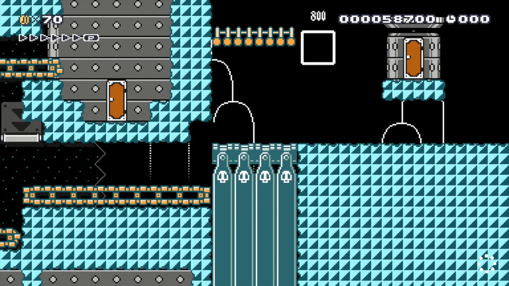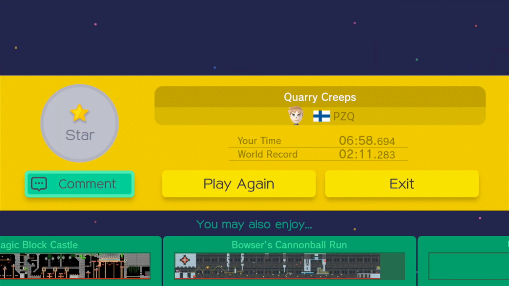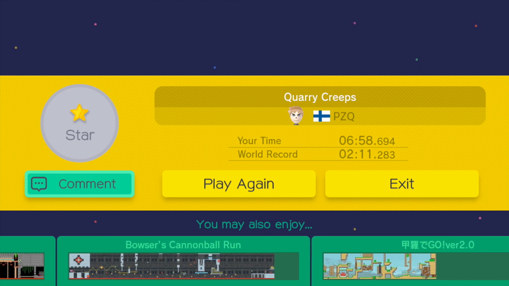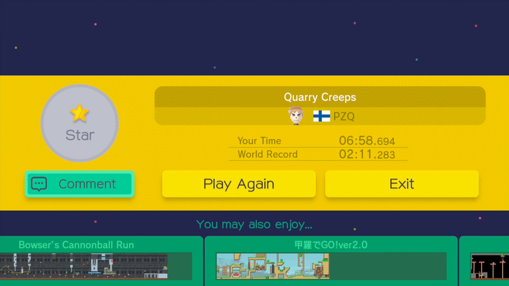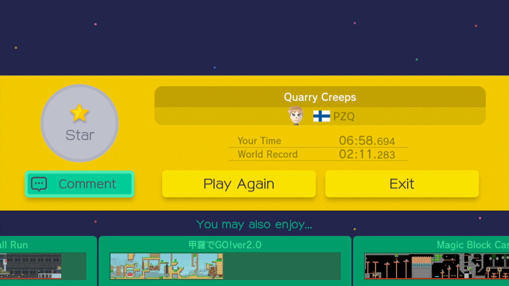So yeah, that was Quarry Creeps. Again, not your traditional ghost house level since it's all based in a mine, but I think it just shows you that it doesn't have to be a mansion per se to feel like a ghost house. There was a little bit of finding a coin, finding the keys and bringing them back. Definitely made it feel more ghost housey in how the progression worked.